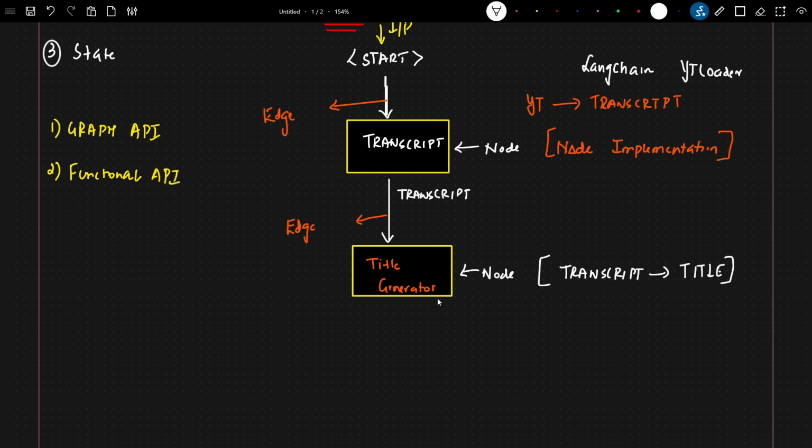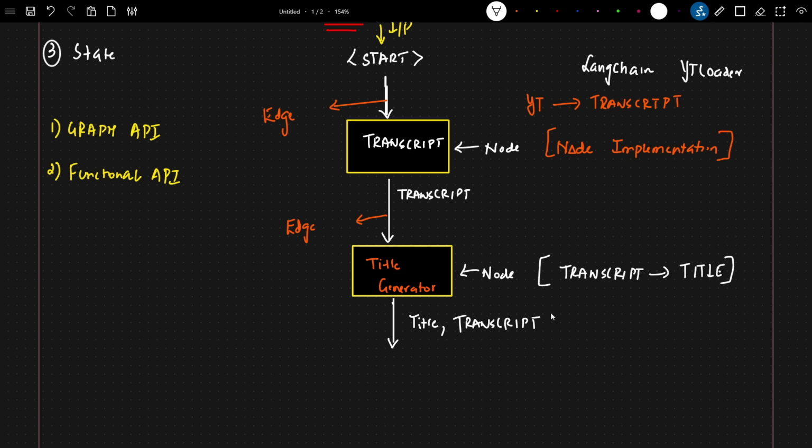This is my functionality. Very simple functionality, right? Now, after this, the output that we are going to give should be my title. Along with the title, I also want to give my transcript.